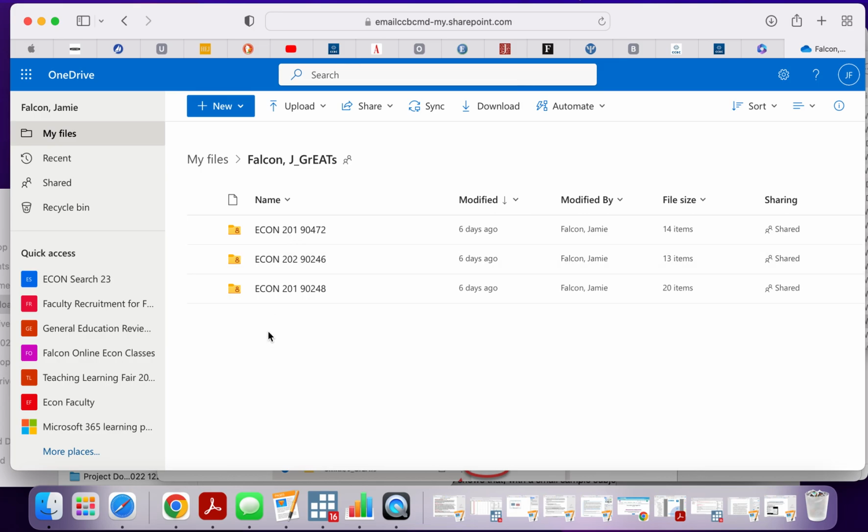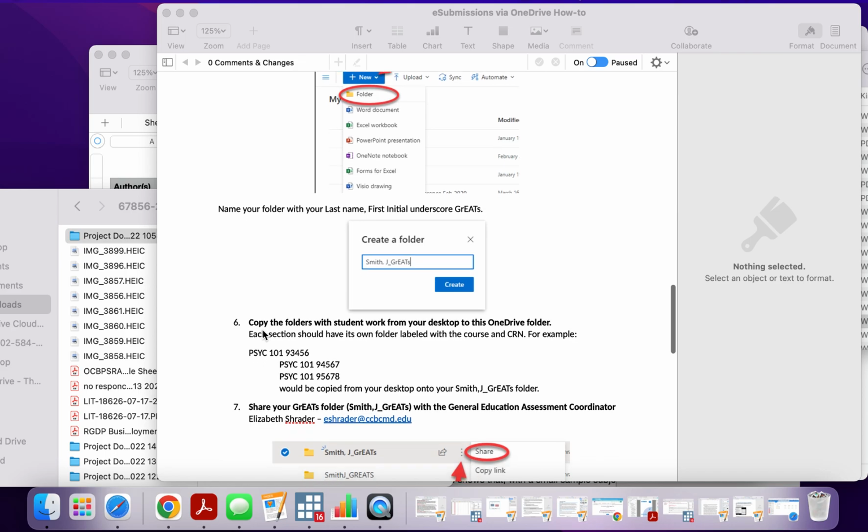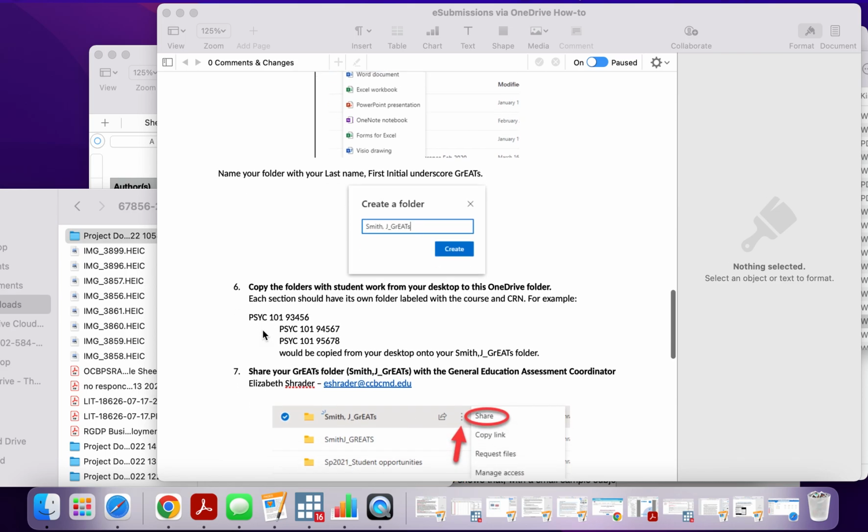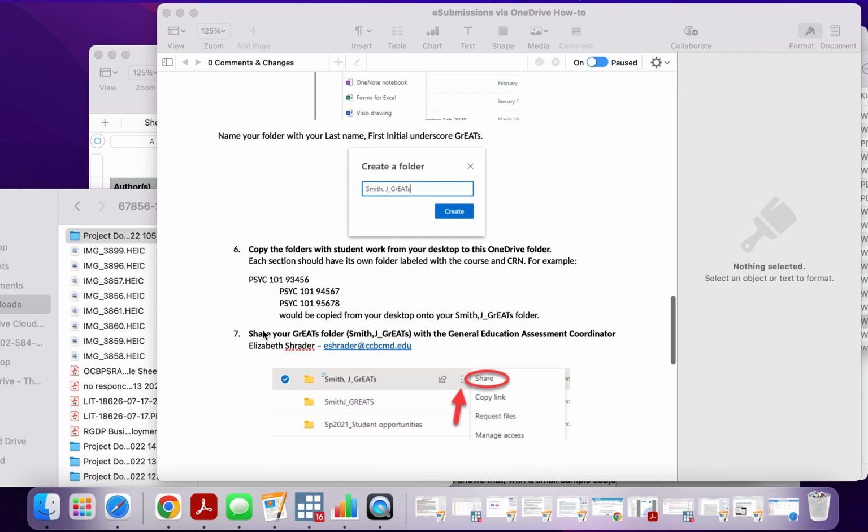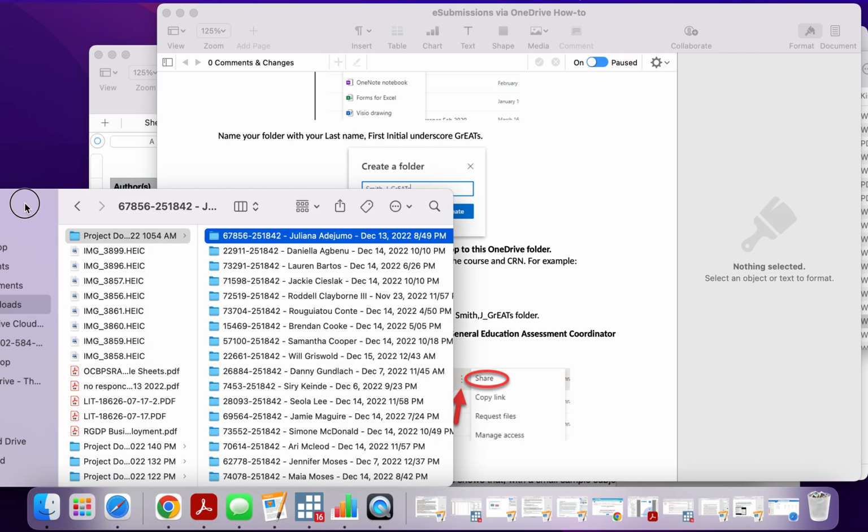And there they are. Let me go back to the instructions, make sure I'm not getting ahead of myself. Mine is a little different than it would be if you were doing this fresh. Copy the folders and student work from the desktop. I didn't put mine on the desktop, but I get the idea. Let me get this out of the way.